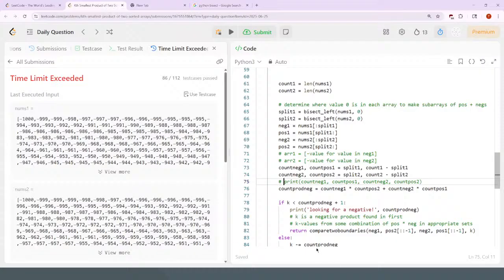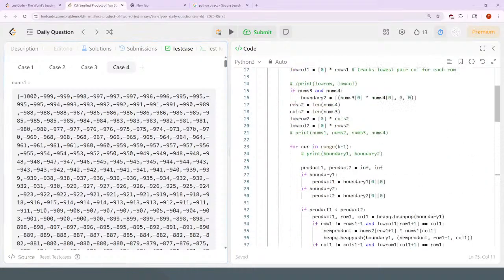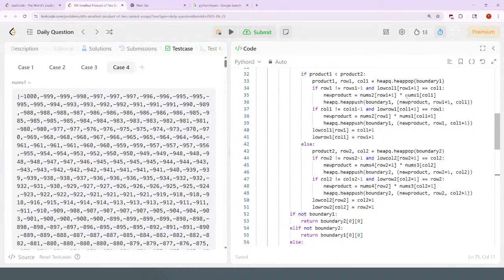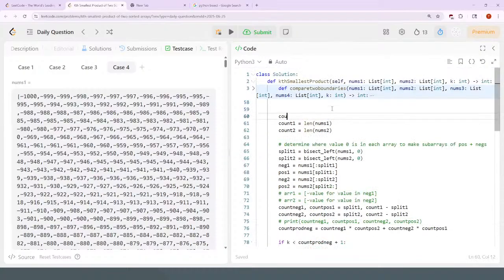Hmm. 86 out of 112. So let's use this test case. Let's go ahead and just put a count. Counter is the counter of nums1.